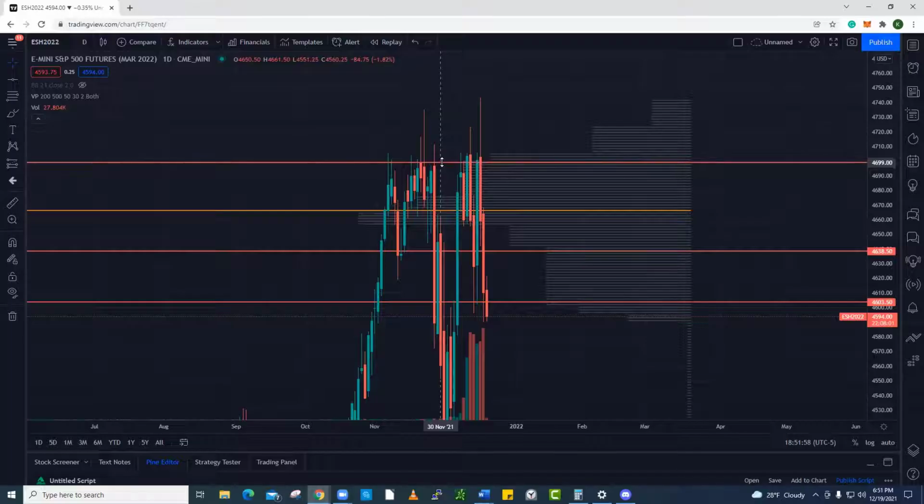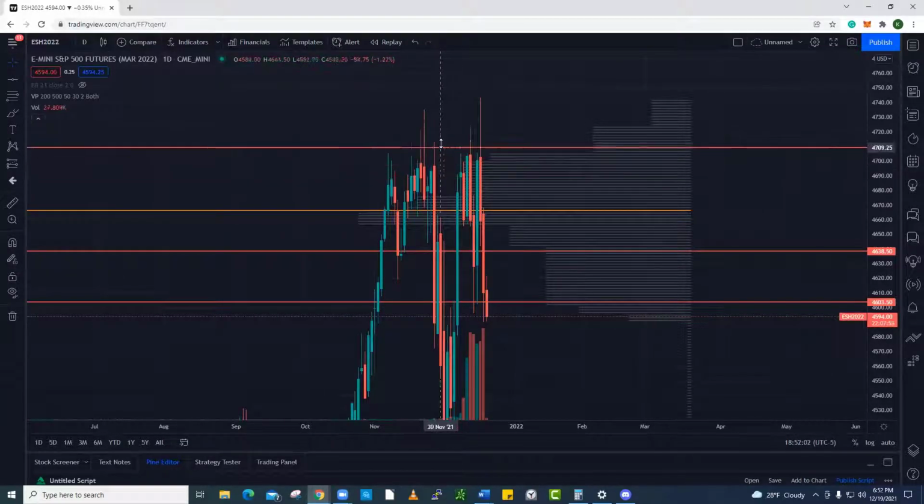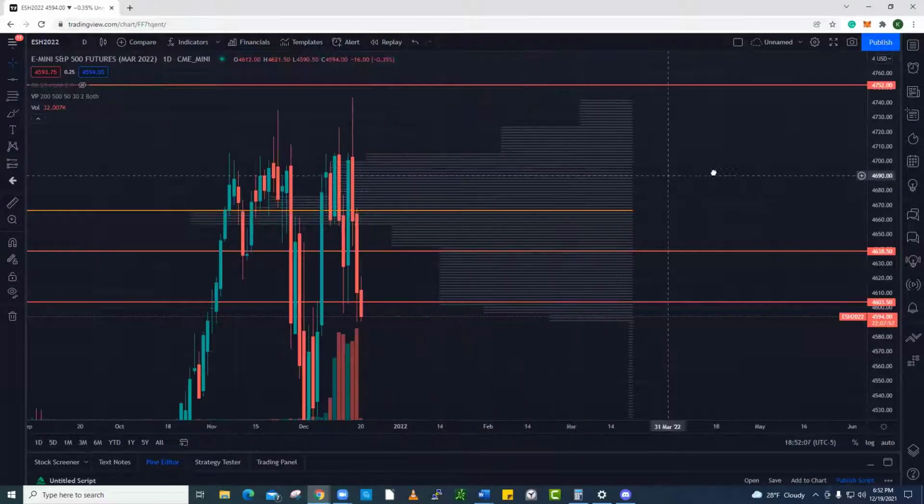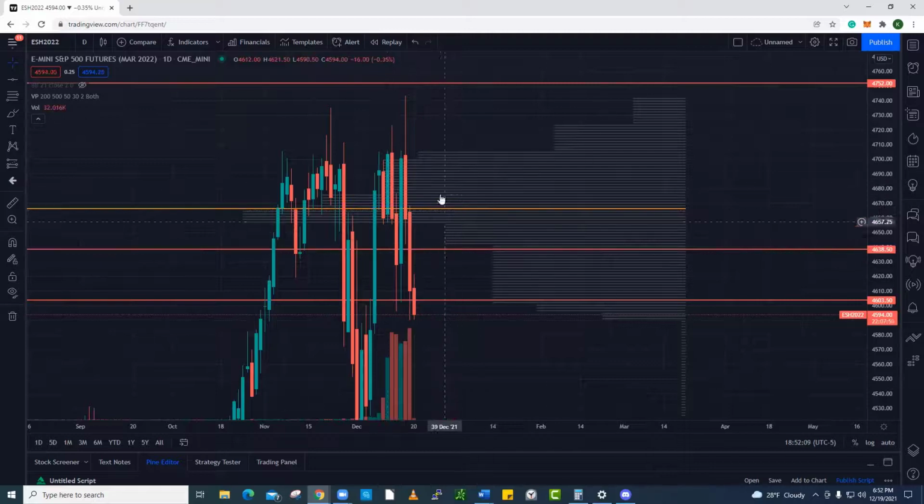And what we're looking for is multiple overlap, but we're also looking for the peak of volume. So let's move that out of the way so you can get a clear idea. Do you see this volume node right here? You see this volume stair-stepping back and stair-stepping back and stair-stepping back here? Where the volume first makes a change, you can clearly see there. You see the volume stepping down around this 4,700 area.